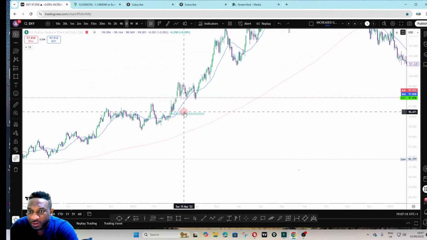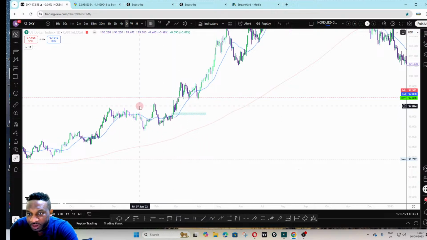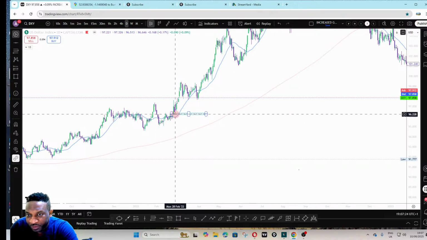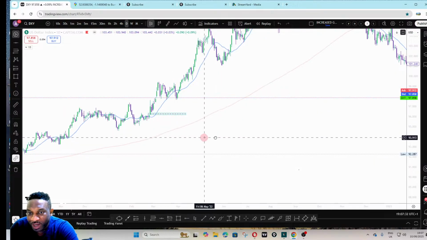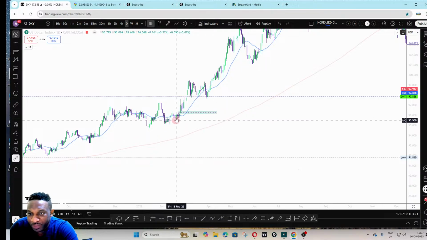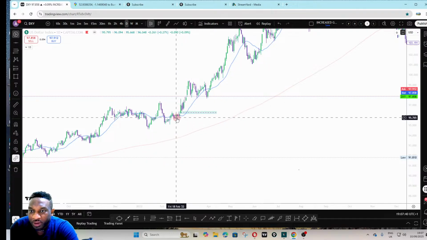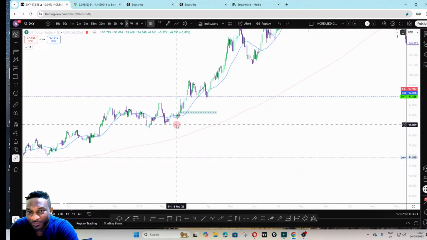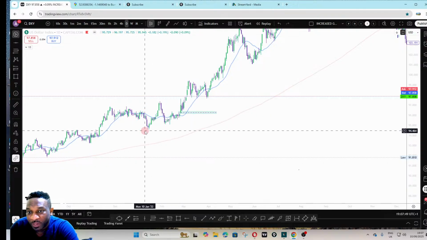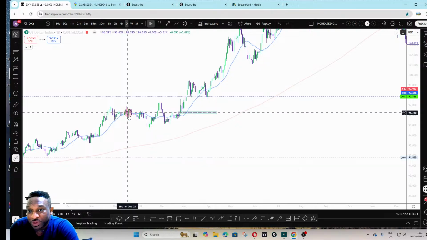We can see that there was this imbalance area here. We had a break up in structure above here. Before this, we had price pushing up strongly, indicating that it wants to go up. Whenever price stays in an area, like more or less consolidates, and it wants to move from that area, it moves with power, because that is the area of accumulation where orders are being built by the big financial institutions.